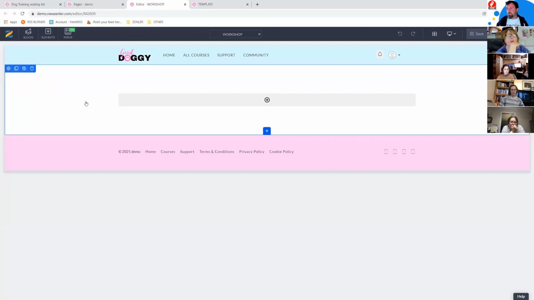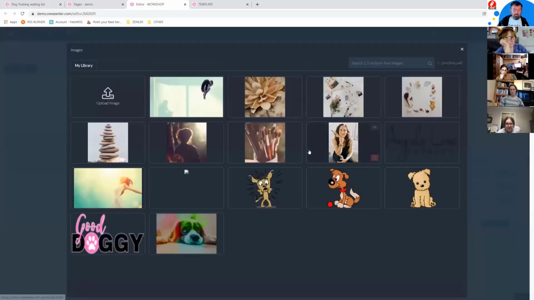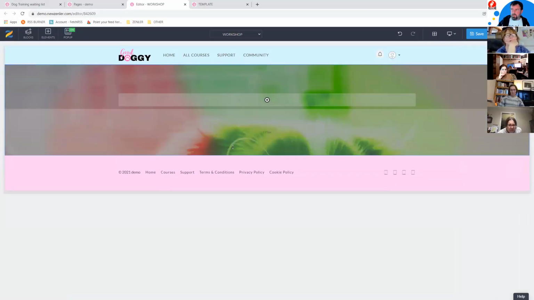So the first thing I'm going to do is put an image in there. I'm going to go into the settings, and remember, this is the blue block that contains everything. I haven't put a row in there yet. I haven't put an element inside that row. So I just want to put a background image behind it. I'm going to go into the settings here. Over on the right hand side, I'm going to select the image, and I've already got it uploaded here. If you want to upload it, you just click there and upload. Going to click that, it will drop in there. And you can see it says 100. Do you see that says 100 there? You can actually move this out.